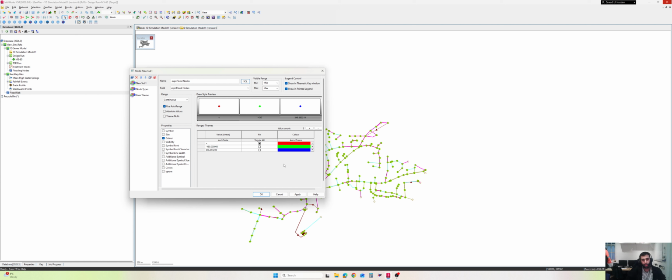But here I want to change it to some different style, so I'm going to change the node styles. I'm going to switch off the colors. I'm going to do the circles and change the range to up to 9, or however you feel good.